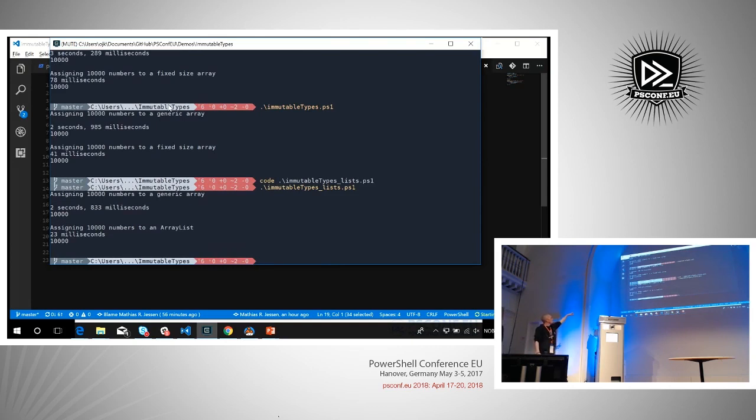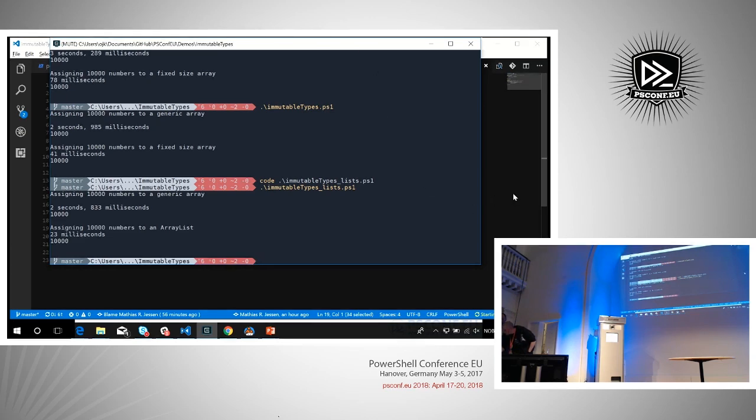We're again going to see that adding 10,000 numbers to the array at first using the addition operator takes almost 3 seconds. Adding to the ArrayList is down to 23 milliseconds. Now you might say, isn't this even faster than what we just saw? The thing is, with these long numbers, only 10,000 iterations might sound like a lot, but think about if you're processing a million rows of data or a billion rows of data. Then we would probably see an even bigger difference. But again, you see the same significant difference between using a non-fixed size array and the ArrayList here.